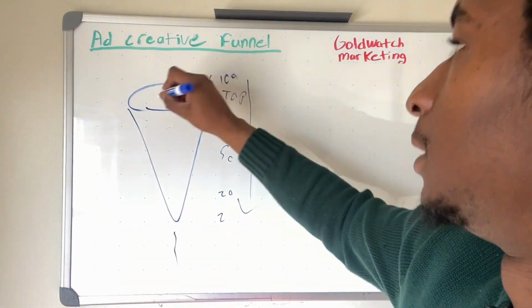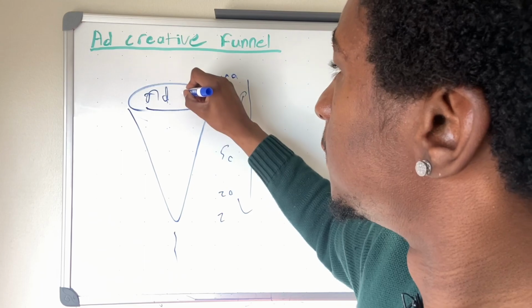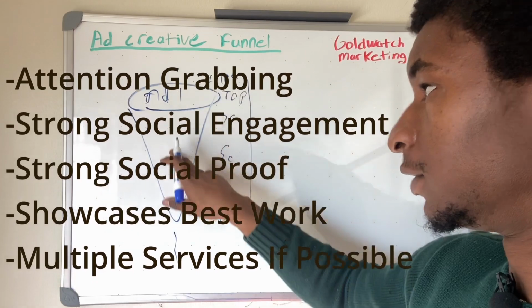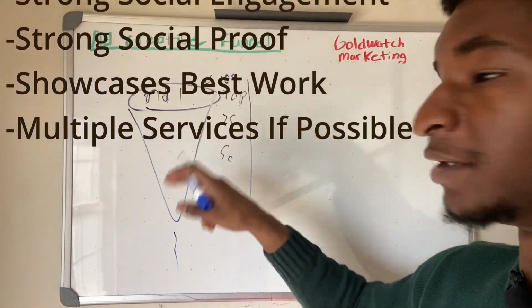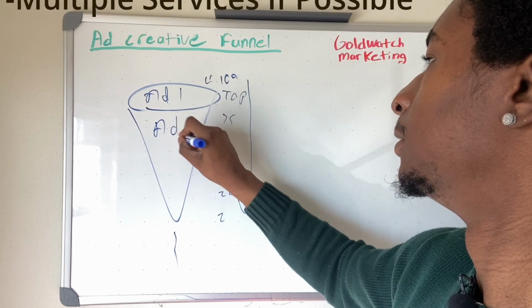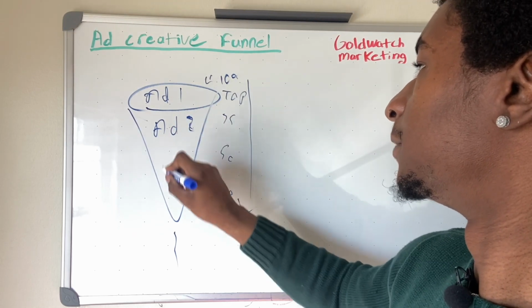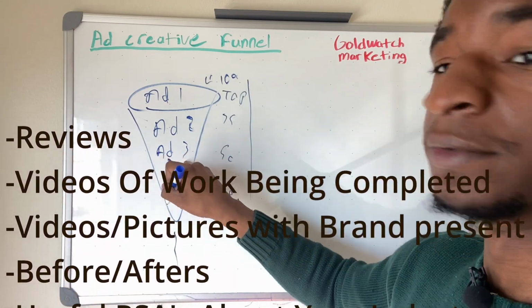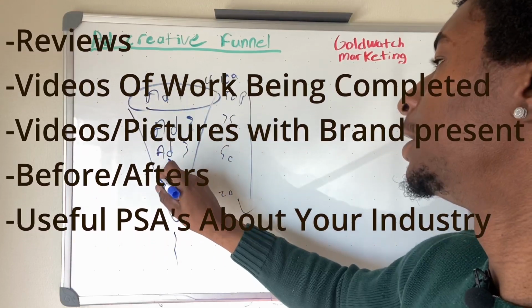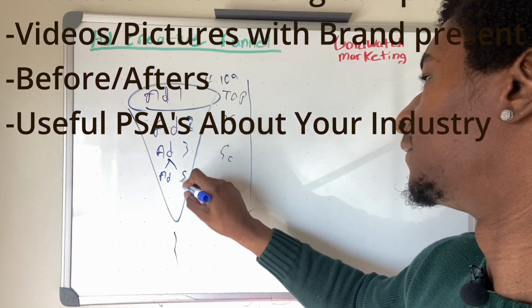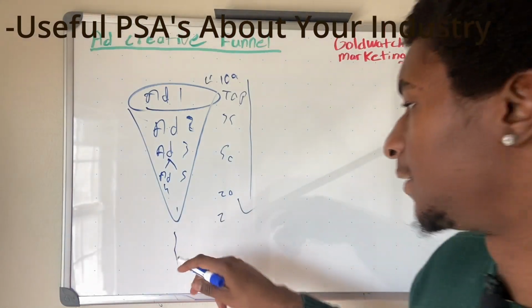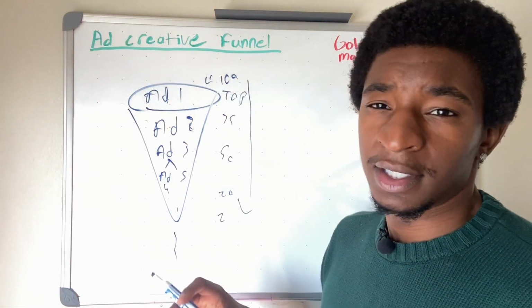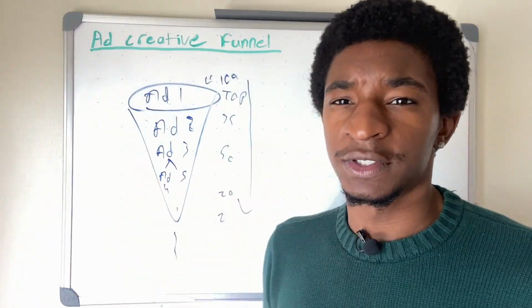All right, and it's pretty simple. You got ad 1. Okay, this ad right here is your most important ad. This is going to get people to go through the rest of your funnel. Ad 1 has to be extremely powerful. Then you got ad 2. Okay, and then from here, ad 3 gets lower and lower. Depending on which direction that they go at ad 3 or whatever, you can send them to ad 4 or 5. Okay, you get the gist all the way down until they leave the funnel. Now, it could be an ad, it could be a piece of content, it could be all kinds of things. Just start to notice people who are selling you.